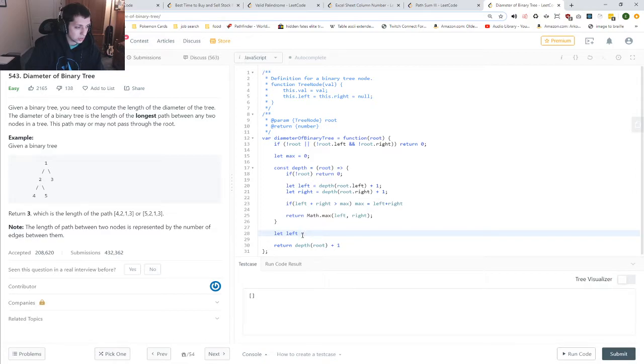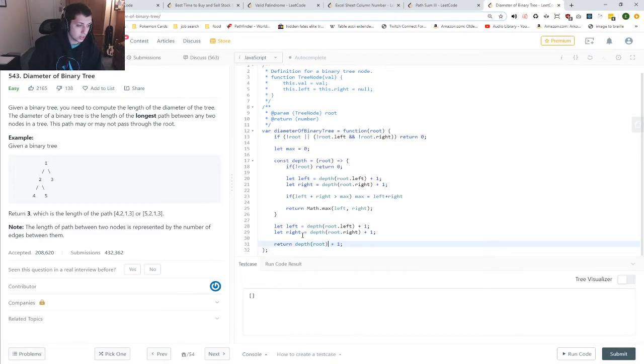Let left equal depth of root dot left plus 1. Yeah, and then let right equal depth of root dot right plus 1. And then left plus right plus 1. Or something. No, we want to return max. That's just the depth.